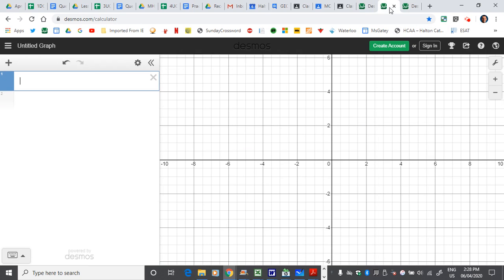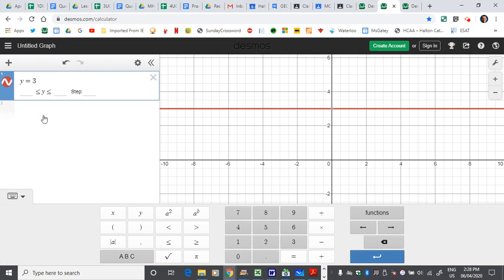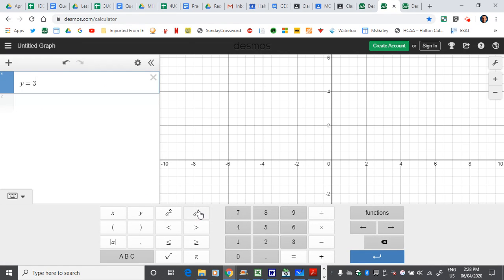So I want to jump very quickly then and just start going through and substituting in some different exponential functions to try to examine what are we dealing with then in terms of functions. So for me to pull up my keyboard, I now have 3 to the exponent x. And you'll notice that we get a graph that looks very similar.